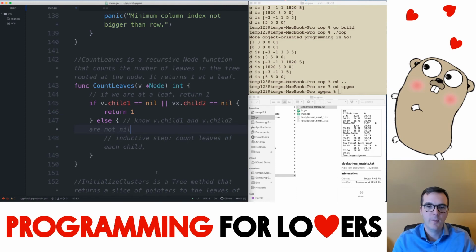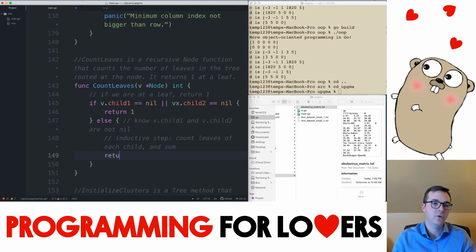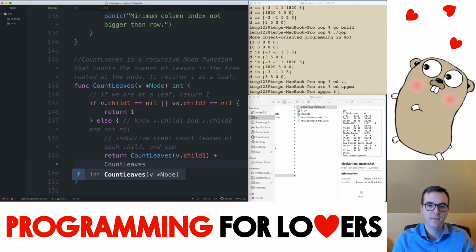Those are pointers to the children nodes. So I'm going to count the leaves of each one and sum, returning count leaves of v.child1 plus count leaves of v.child2.